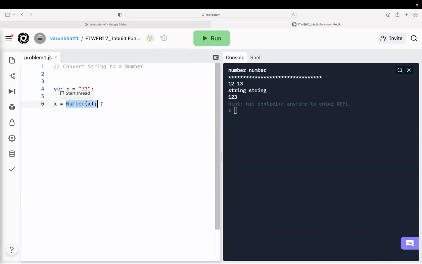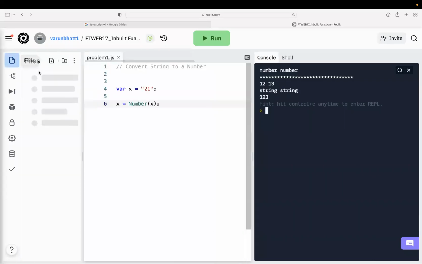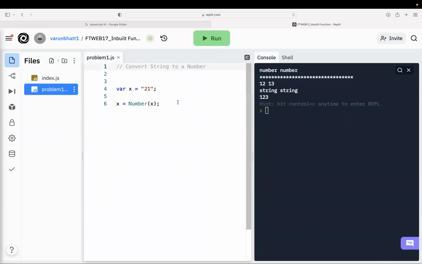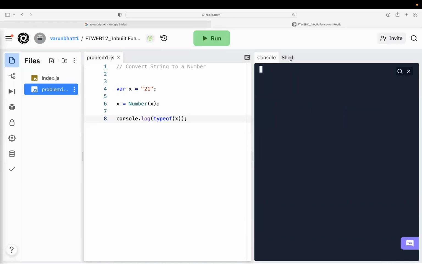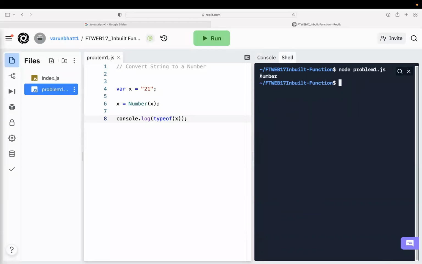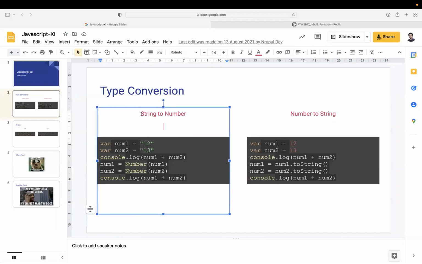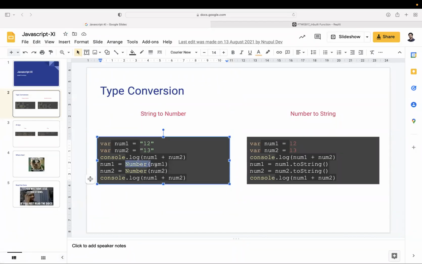This is a function which I am applying. Maybe the way we are calling this function is very different from this one, but this is how it works. So if I write console.log typeof x, and run node problem1.js, now it is showing me number. So remember one thing, whenever you want to convert a string to a number, you will write Number in this way.